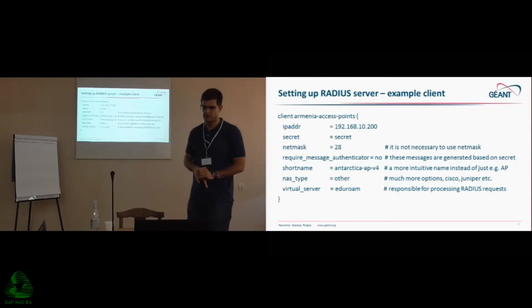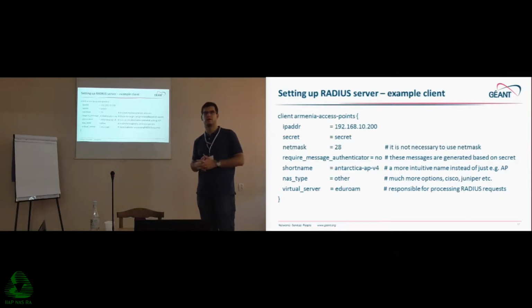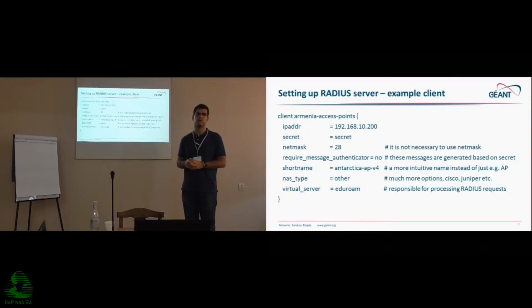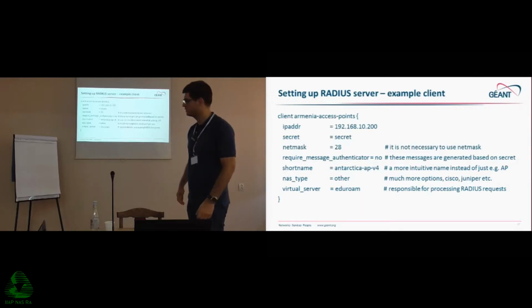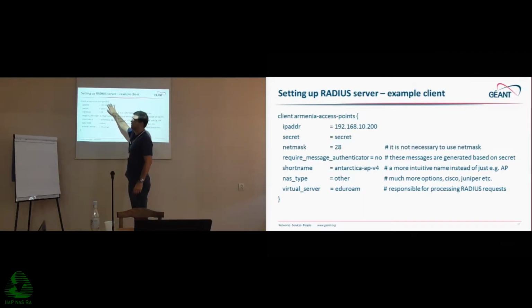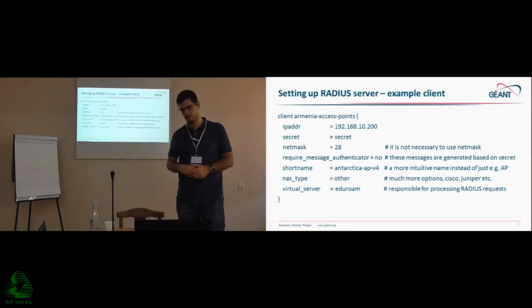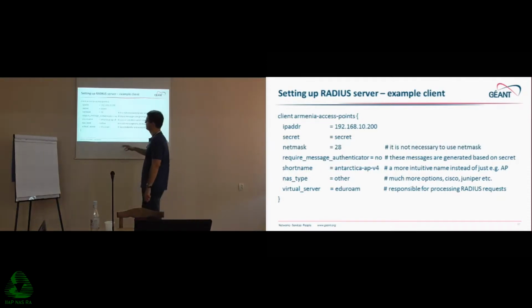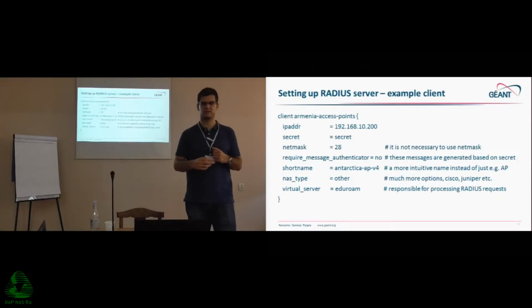Then you can use short name. Short name is actually just for your convenience. If you have many clients, it would be easier for you to debug something if you can find that client easier. If you just leave it the same as it says here, it would probably take a lot more time to find the client that was causing trouble. So you should probably use something that's intuitive, that helps you find it faster.